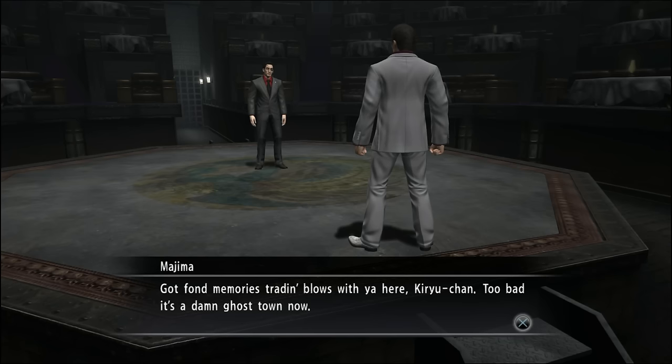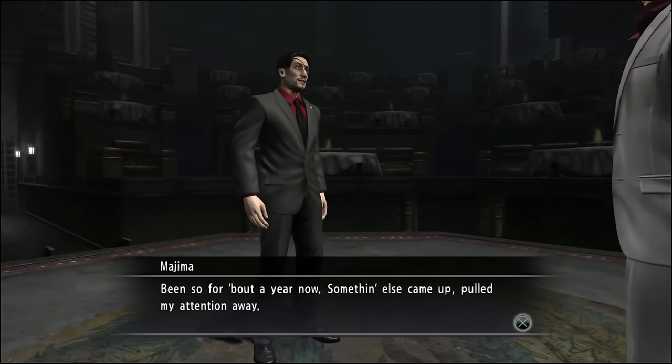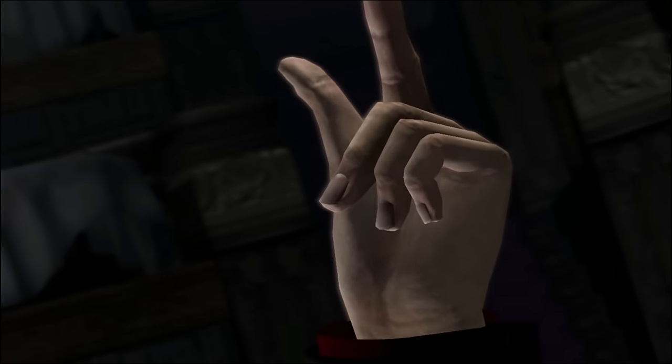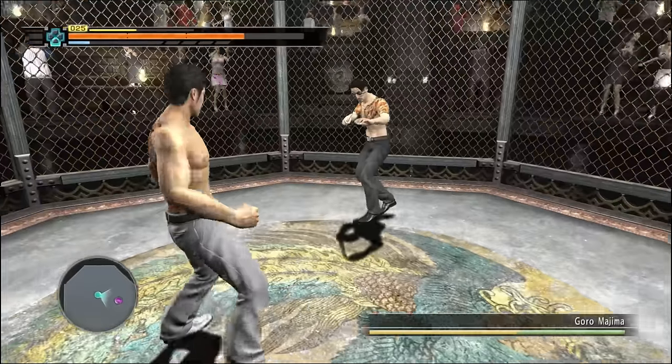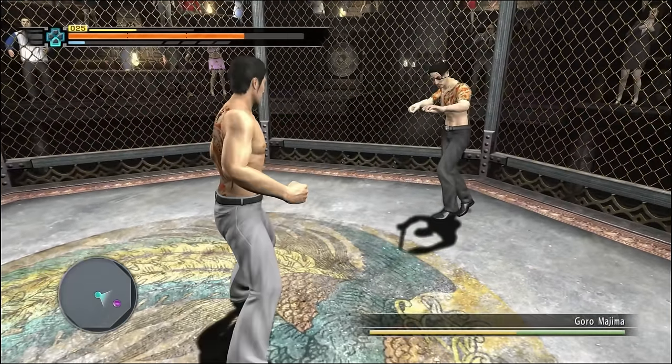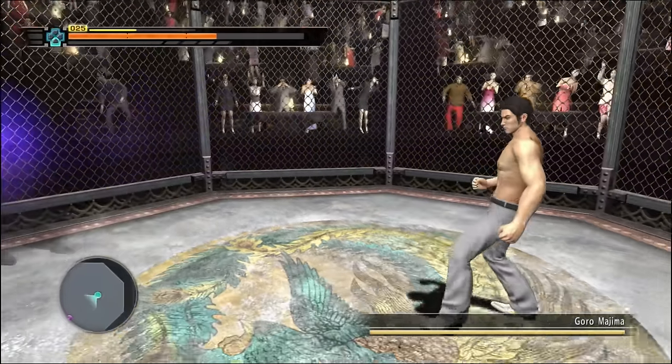This whole sequence with Majima is so eerie. We're sure that he's turned at this point, on the Tojo clan, on Kiryu, on everything. But we realize quickly that Majima just wants another fight, and that the Colosseum has not been shut down at all. We have to battle him again, which is pretty similar to the one at the beginning of the game, albeit a little harder with his upgraded health bar.